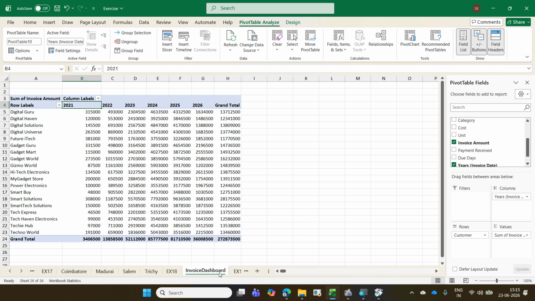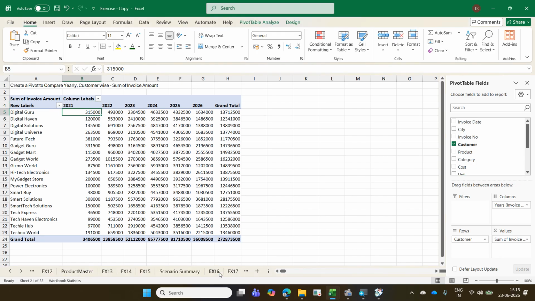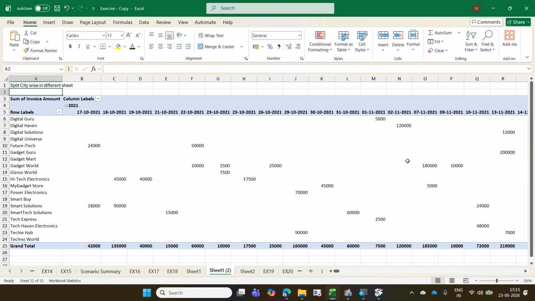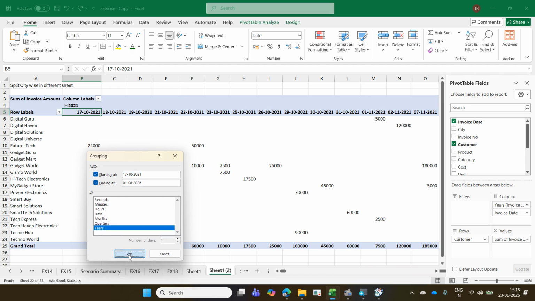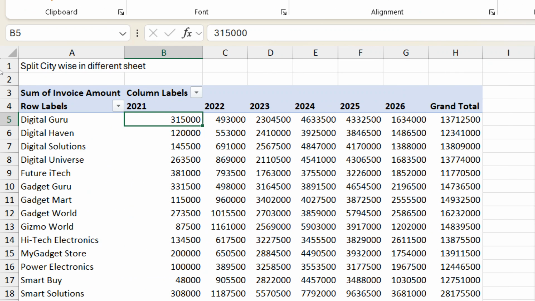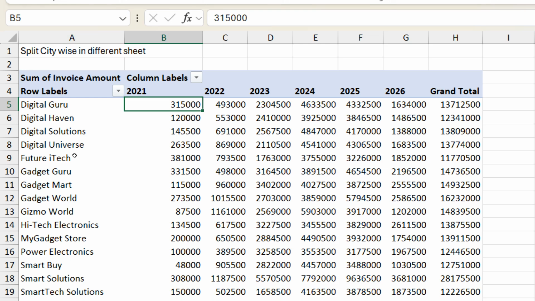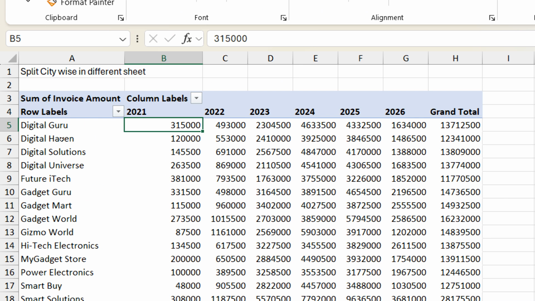After giving a meaningful name, please do this. This table which you have created just now, based on that, split city-wise in a different sheet, as we did in the last session. Chennai, Bangalore, Hyderabad, Jaipur, Mumbai, Pune, everything should come in a different sheet. Just now, five minutes before, you did Coimbatore in a different sheet, Madurai in a different sheet. City-wise should be in different sheets. Where is it?